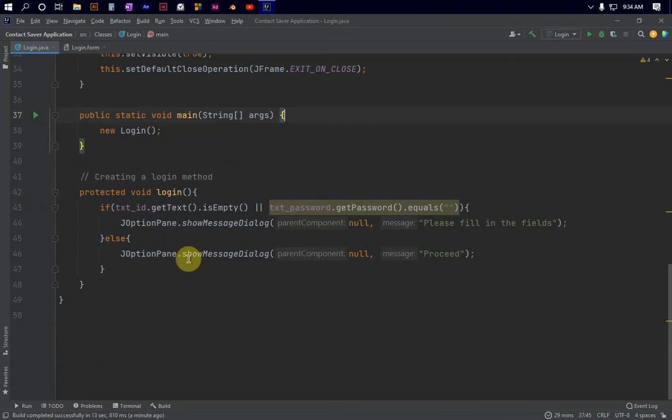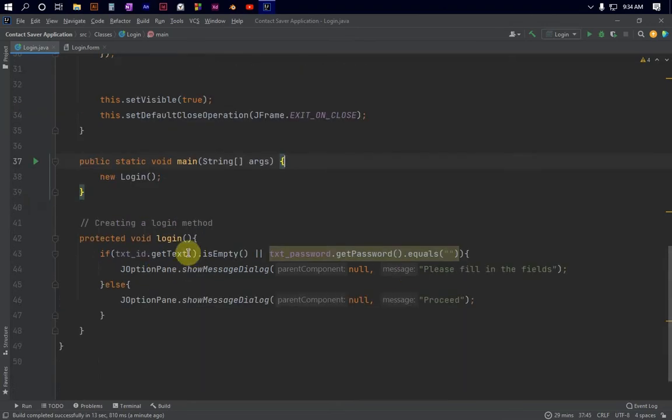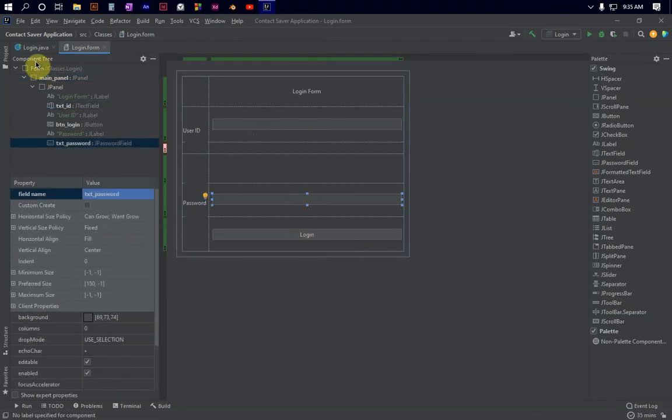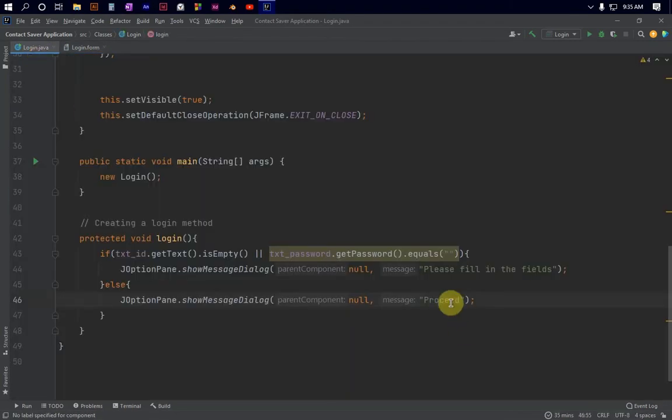But when we proceed in here, meaning that these fields are filled, yes, they have data, we need to go to the database, right? To check if the fields that we have put in these text fields correspond or are equal to each other, right?